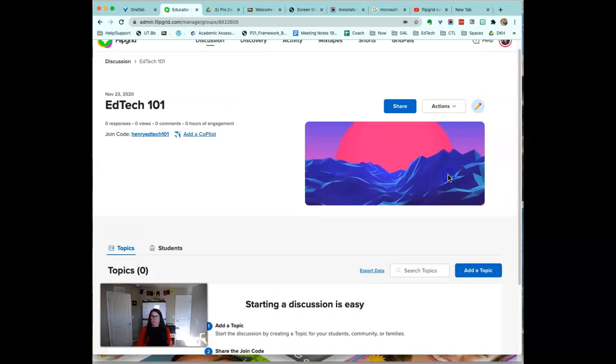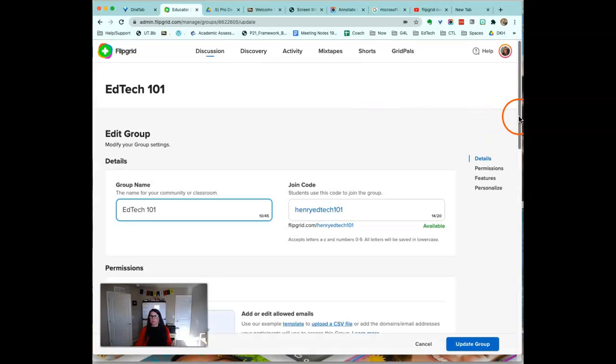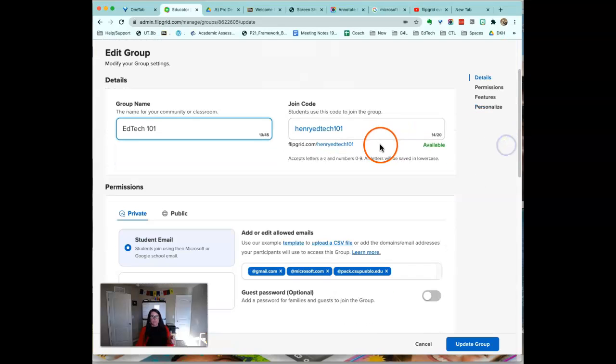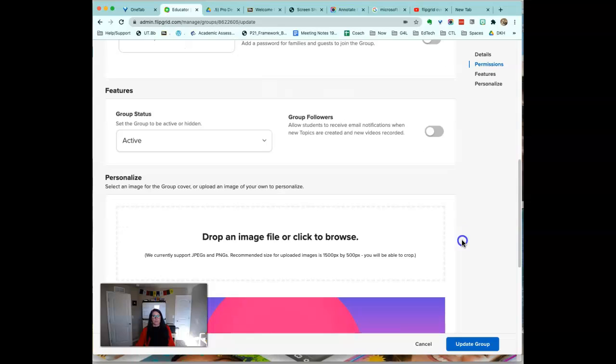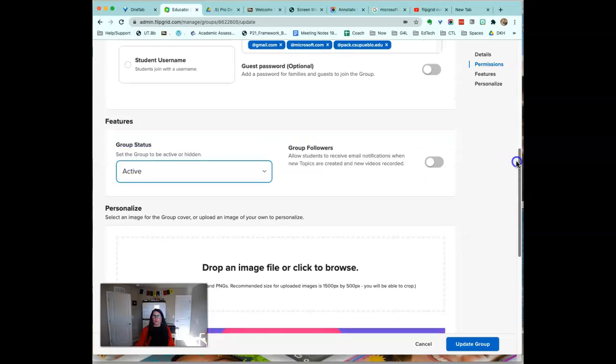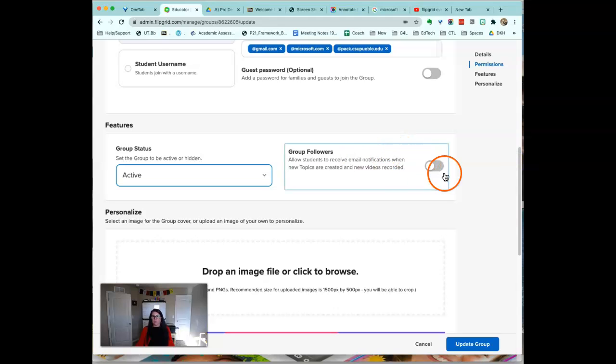Now I can change the image here. Let's see, where do I do that? Edit. Yes, so if I go to edit for my group, there's my custom group name. You can come on down. There's my emails that I've allowed. My group is active. I can allow group followers.